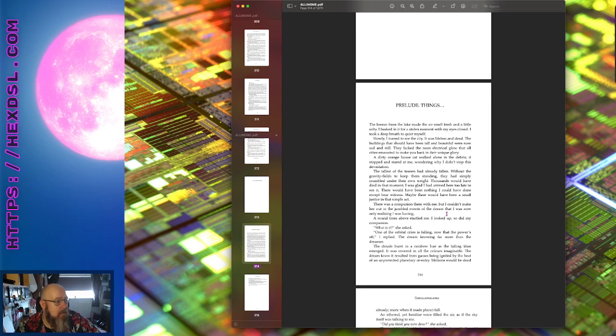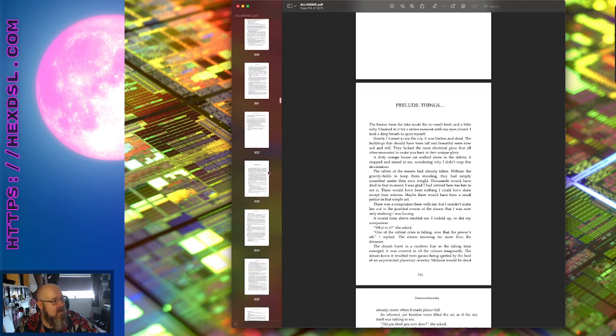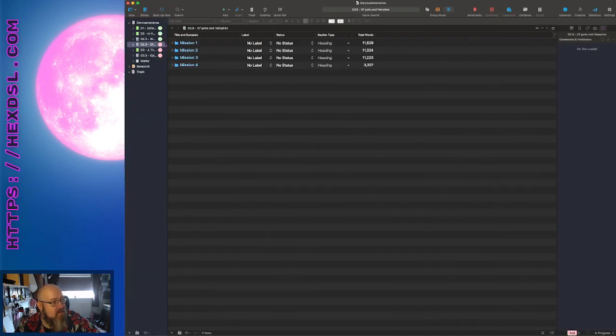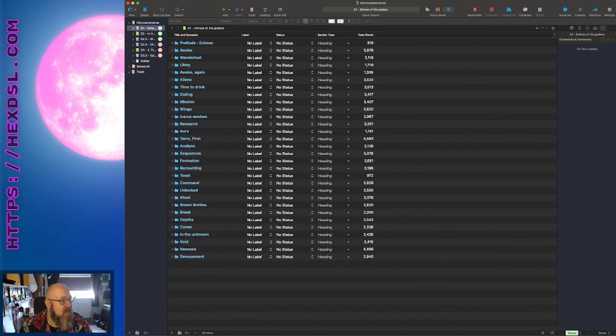But this has worked basically flawlessly without any problems, other than obviously the weird crash that this is. What even is this? Can I fix it? I fixed it by scrolling really fast. Good job. But yeah, I was really impressed with how, and this is just the automatic structure in Scrivener, this isn't like I've actually done anything mad.